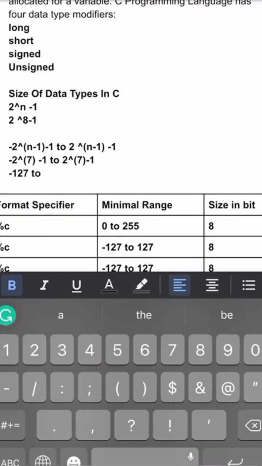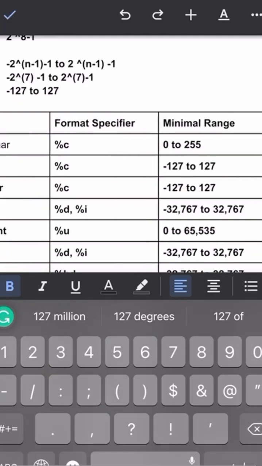To 127. In some cases you can see 128 to 127, meaning they did not do the minus. Do you understand? Sometimes you can see minus 128 to 128, which means they did not do the minus. Do you get it? But the correct sign is minus 127, so 127, which is this. You can go ahead and work on the other one.